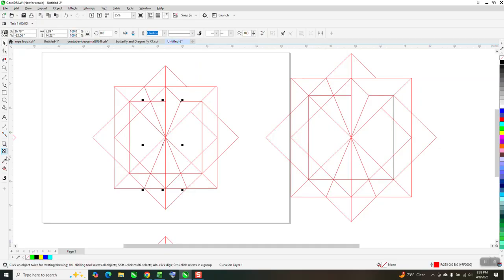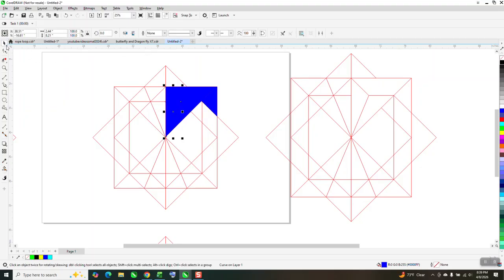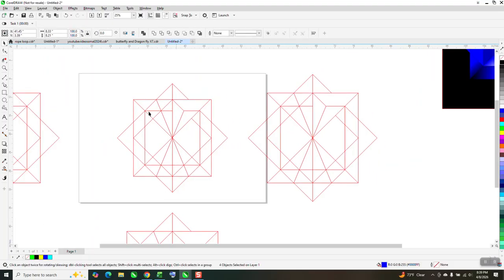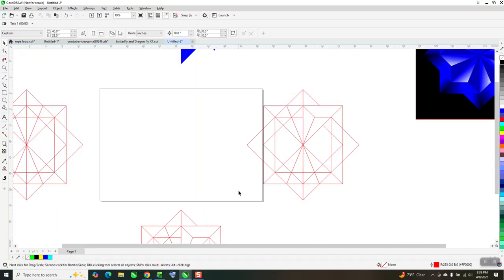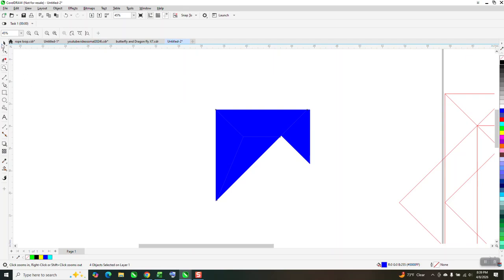Now, I'm going to use blue again. I'm going to smart fill that, and that. Now, there's several ways we could do this. And because we're working in the center of the page, I'm going to nudge that up. I'm going to go ahead and delete this because I got plenty of them. If you don't have one, I wouldn't delete it. So we got 4 boxes.